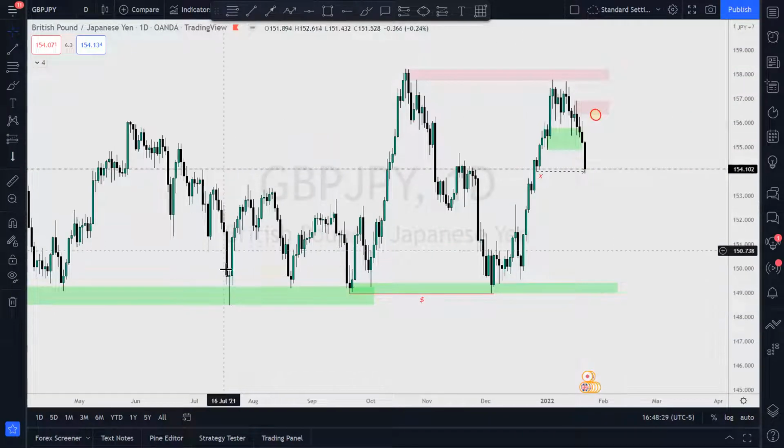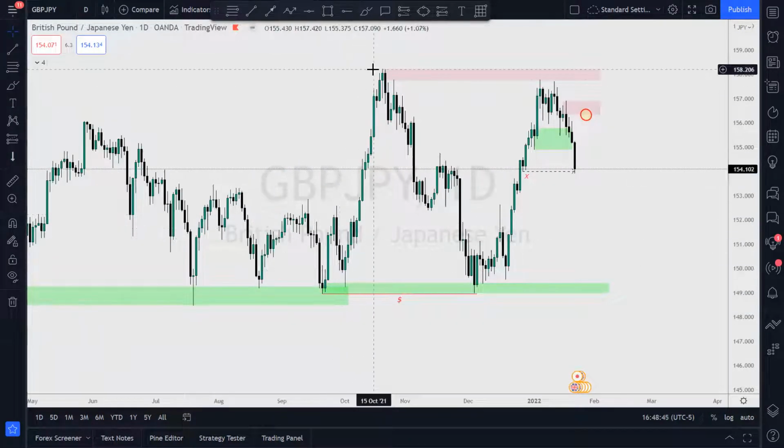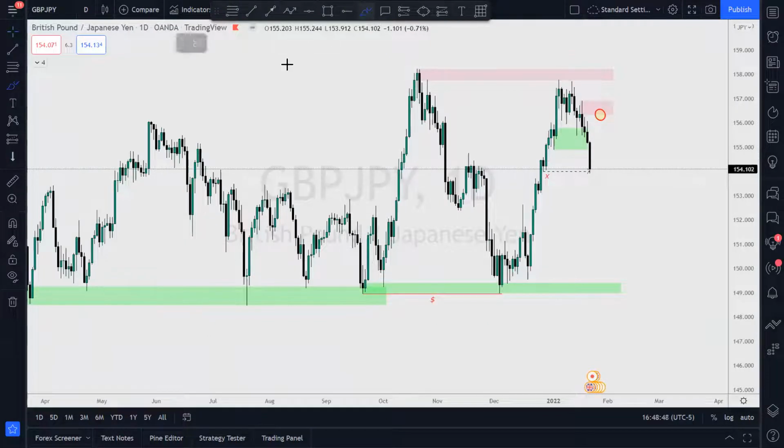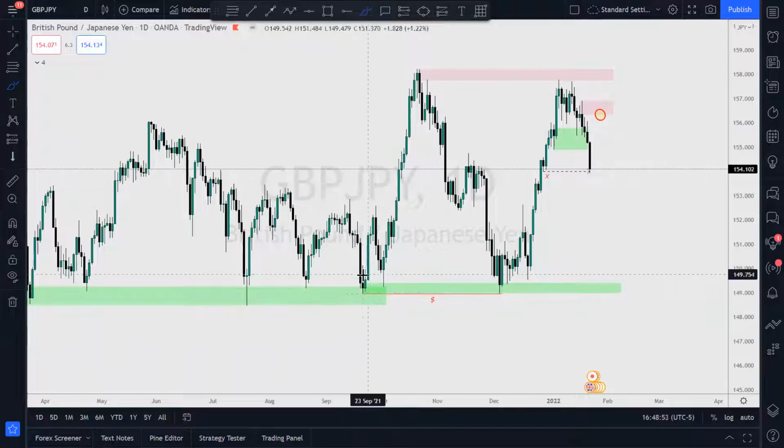So we see the respect or mitigation, the mitigation again and again here. How many mitigations can this little order block that could take? The demand is so strong, it propels price to break new highs. And what are we going to record here? We're going to record this order block. It came up, snapped here, boom. So this is a very strong order block. This is a strong low.